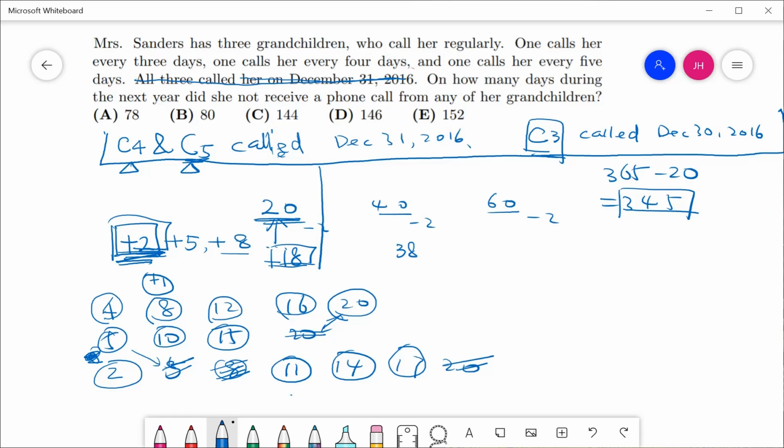All right. Because this number 20 is small enough, we can use this methodology. If it's some number around 40 or 60, we probably need some calculation or the help of a Venn diagram. Fortunately for this modification, let's just do the hard way. So we have 1, 2, 3, 4, 5, 6, 7, 8, 9, 10, 12. We have 12 days with at least 1 child calling her. So the number of days that nobody calls her would be 20 minus 12, which equals 8. We need to bear this number in mind and then do the rest of the calculation with the regular Venn diagram and the multiples of numbers.